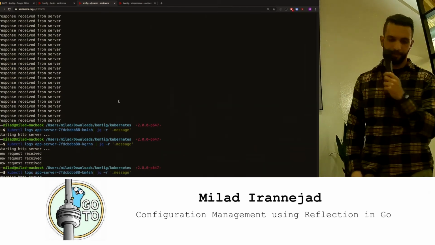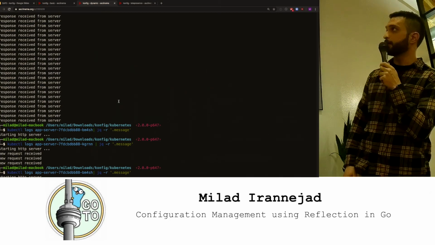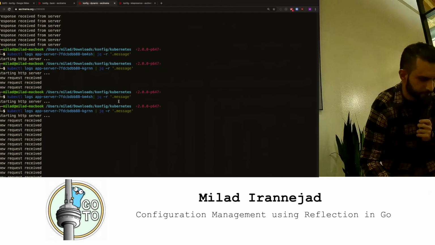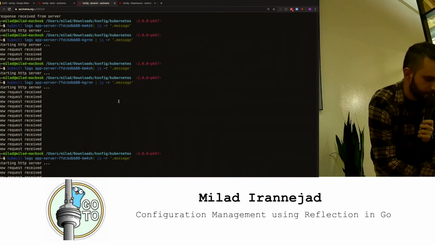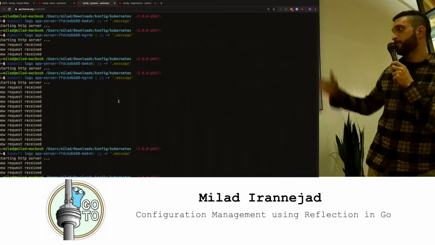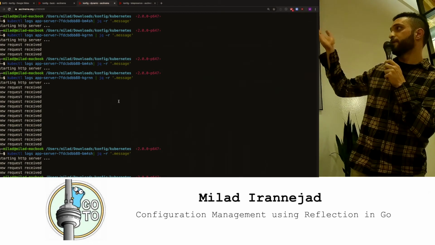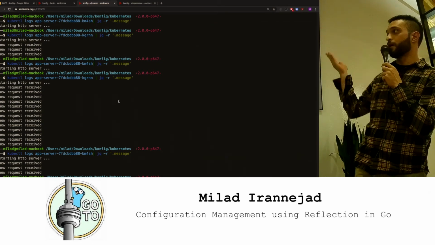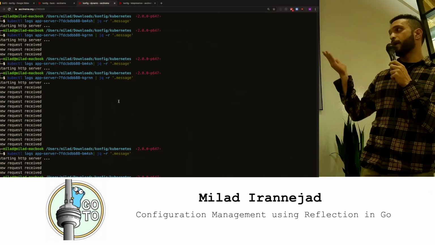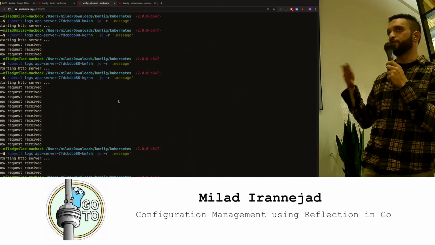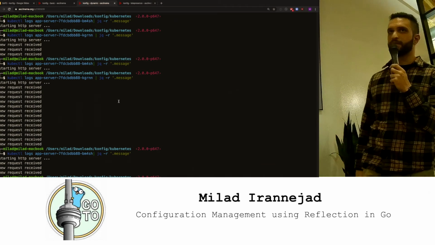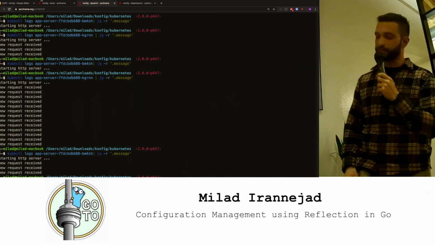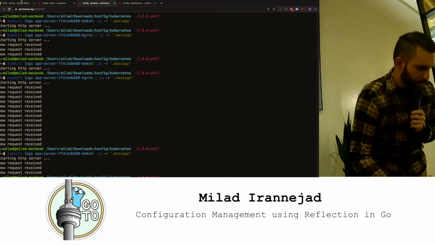As you see, my clients and servers now started to log every request because now they're logging at debug level. And this happened without restarting them. They were just able to reconfigure themselves. And yep, that's it.